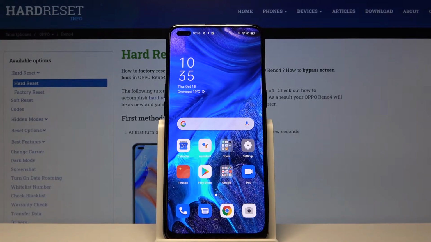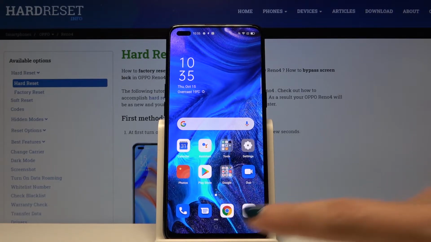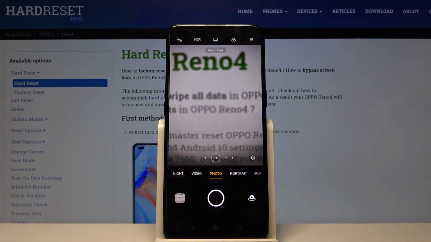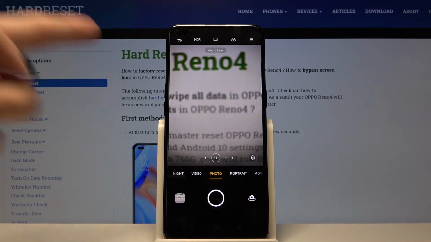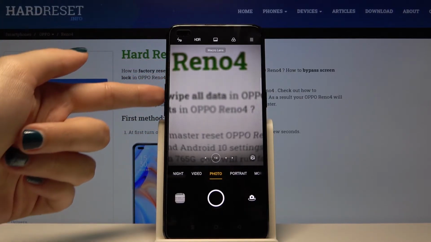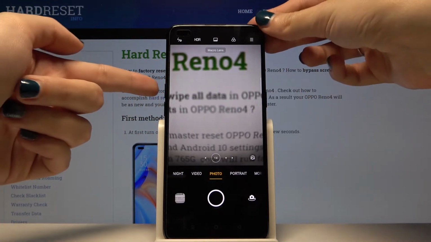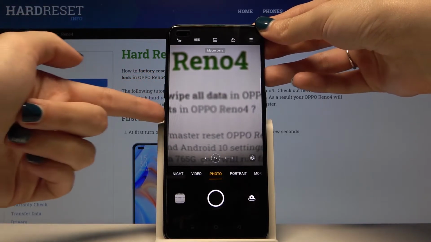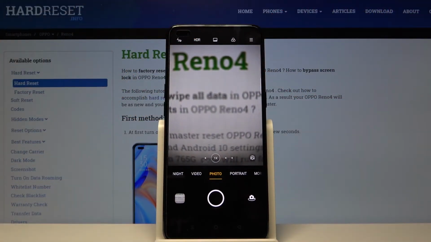app at this device. So at first we have to tap on the camera button here to open it, and for now we are in the standard photo mode and the volume buttons are here in this device. So let me try to tap on this now to see how it works with the cooperation with the camera. As you can see now, by using this I can easily take a picture.